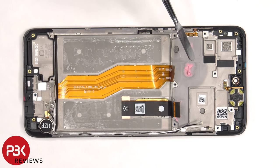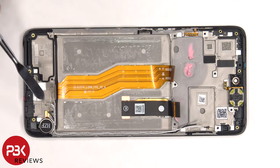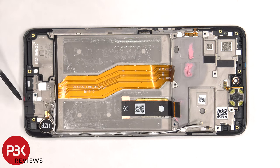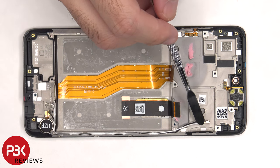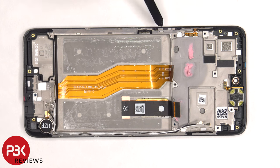This flex cable connects the main board to the subboard. The vibrator motor is located on the bottom and is held on with adhesive. There's a rubber gasket and mesh filter over the microphone openings on top and bottom. There's another liquid damage indicator by the charger port and one by the SIM reader. The flex cable for the power button and volume key is on this side, and the earpiece speaker is located on top, also held on with adhesive.